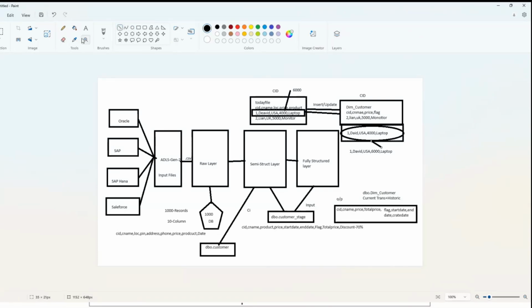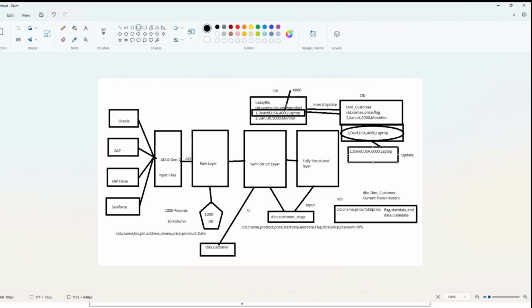Okay, so if any changes with the data, it will update, and it won't again try to reinsert any data. Okay, so it won't reinsert the data again. If you reinsert, you will land up with duplication of data. Okay, so this is how insert and update will happen as part of the incremental process in a data warehousing system.